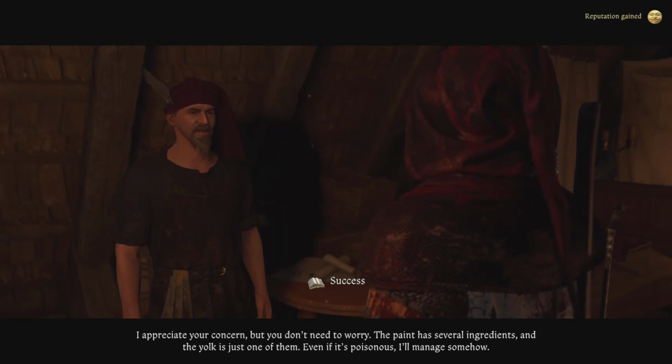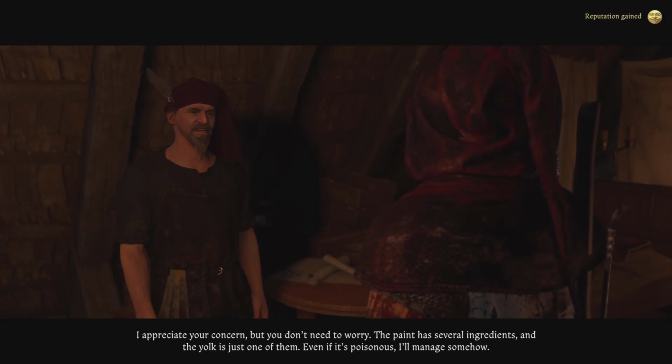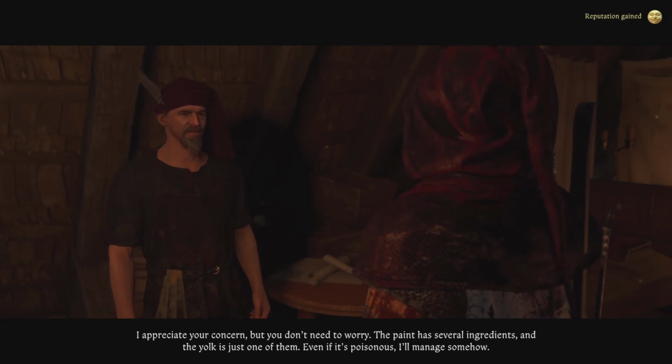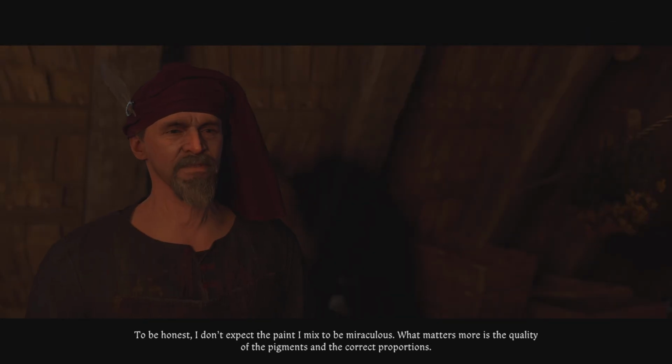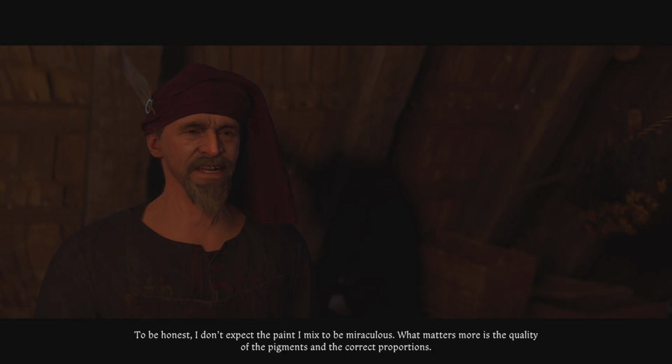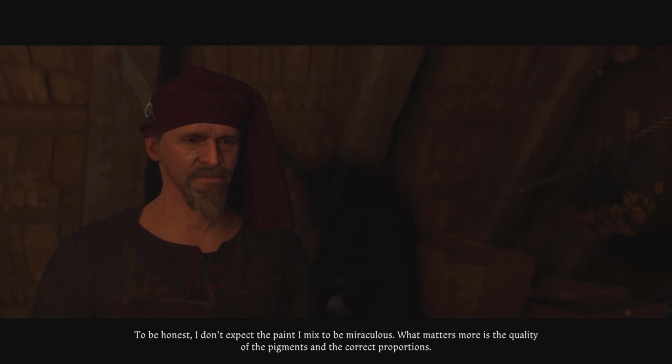I appreciate your concern, but you don't need to worry. The paint has several ingredients, and the yolk is just one of them. Even if it's poisonous, I'll manage somehow. To be honest, I don't expect the paint I mix to be miraculous. What matters more is the quality of the pigments and the correct proportions.